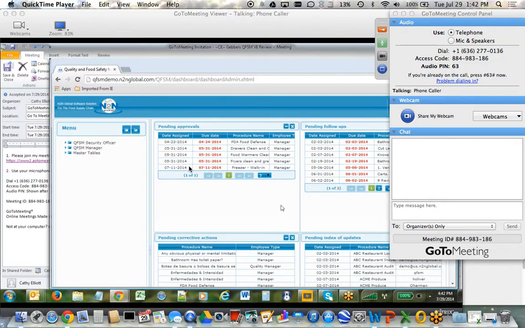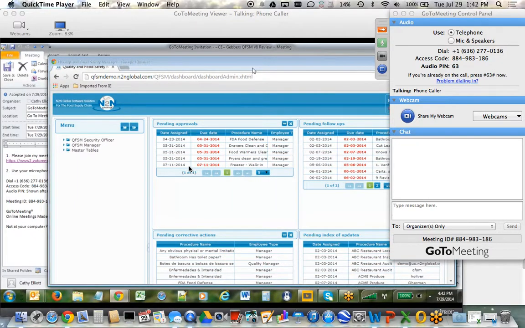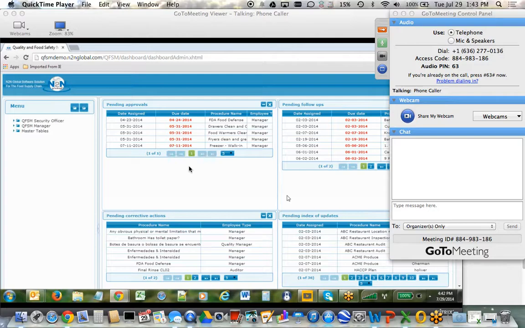Okie doke. What we'll do is just give you a high-level overview so you can get an idea of the new screen. You know, Roy, as you know, this is our new version. We're also working on a new mobile deployment using an Android device that will be done in the next couple weeks, mid-August timeframe. Okay. And then you go into the iOS after that? Then after that, yeah. Okay.